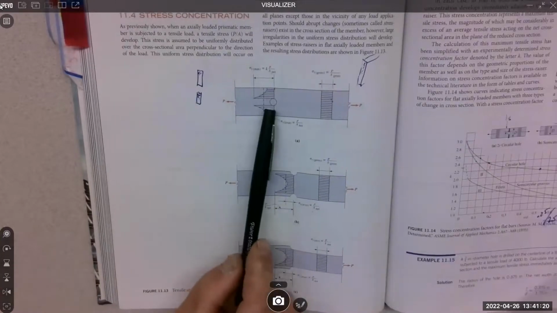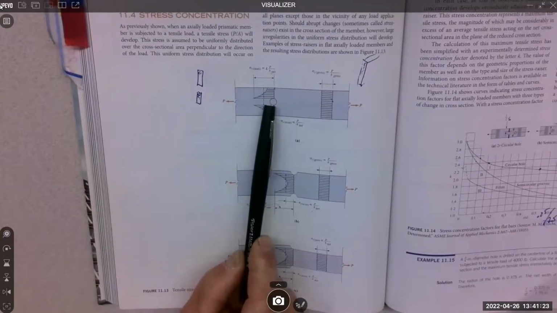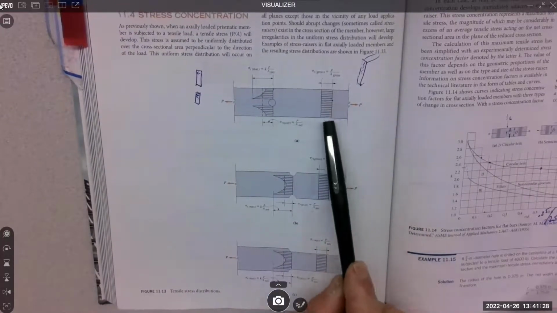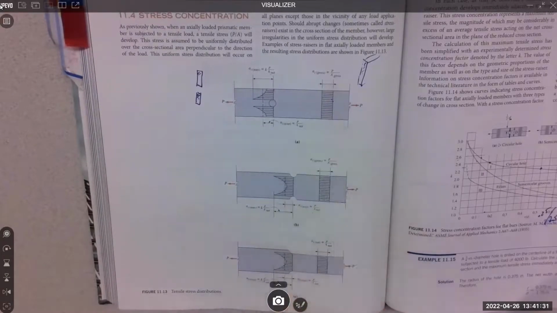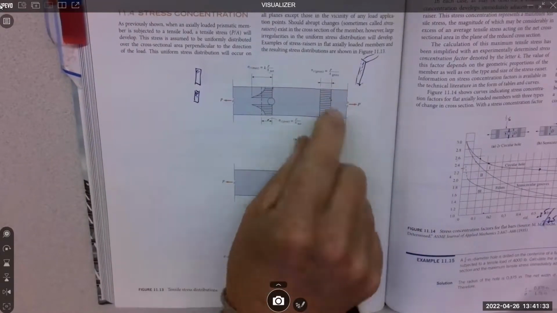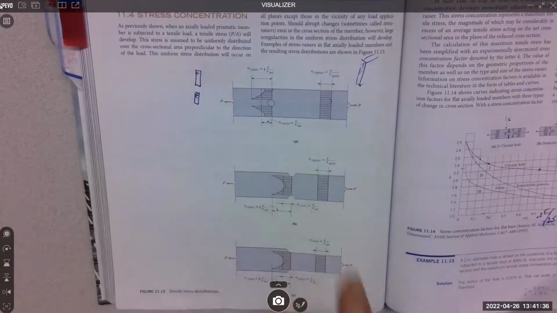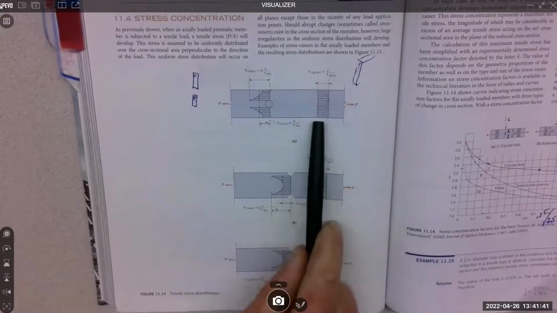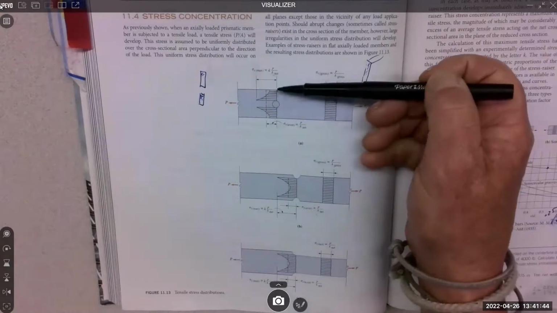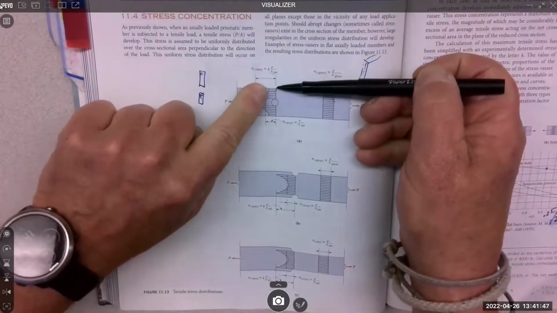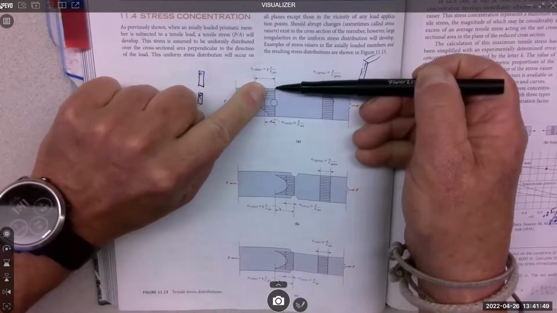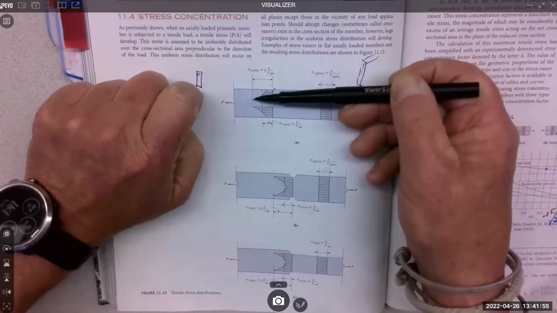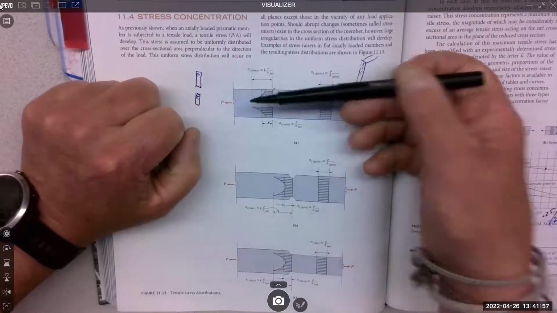A hole. When you poke a hole in something, it creates a stress rise. This little graph here is our normal P/A average stress, a rotated graph right on the object showing average stress. When we calculate P/A, that's what we get. Out here on the edge, way away from the hole, we get P/A. But as we get closer to the hole, the stress goes up dramatically, and right next to the hole, it's maximized. And that's what we want to know.